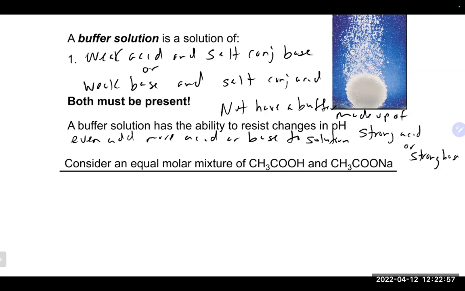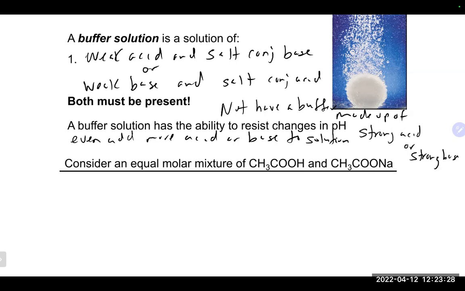What a buffer will do is, let's just say the pH was 4 to start with. If you add some acid to that buffer, and it's a correctly made buffer, and the acid is correct in terms of its concentration, the pH of that solution after you add the acid will stay around 4. It will go down a little bit because you added some acid. Maybe it goes to 3.9, 3.95, 3.8, but it will not go from a pH of 4 all the way down to a pH of 1. You won't see a big jump in pH when you add the acid to it.